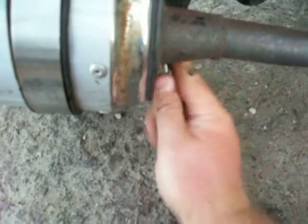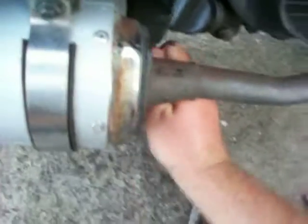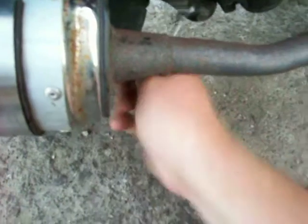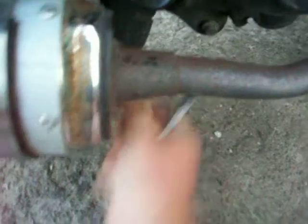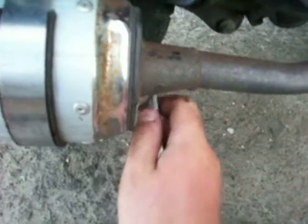So where you can see the front of the wrench is where the bolt is. See if I can unscrew it manually. Nope, not yet. Oh, here we go. Nope. Spoke too soon. Got to do a little bit more wrenching.